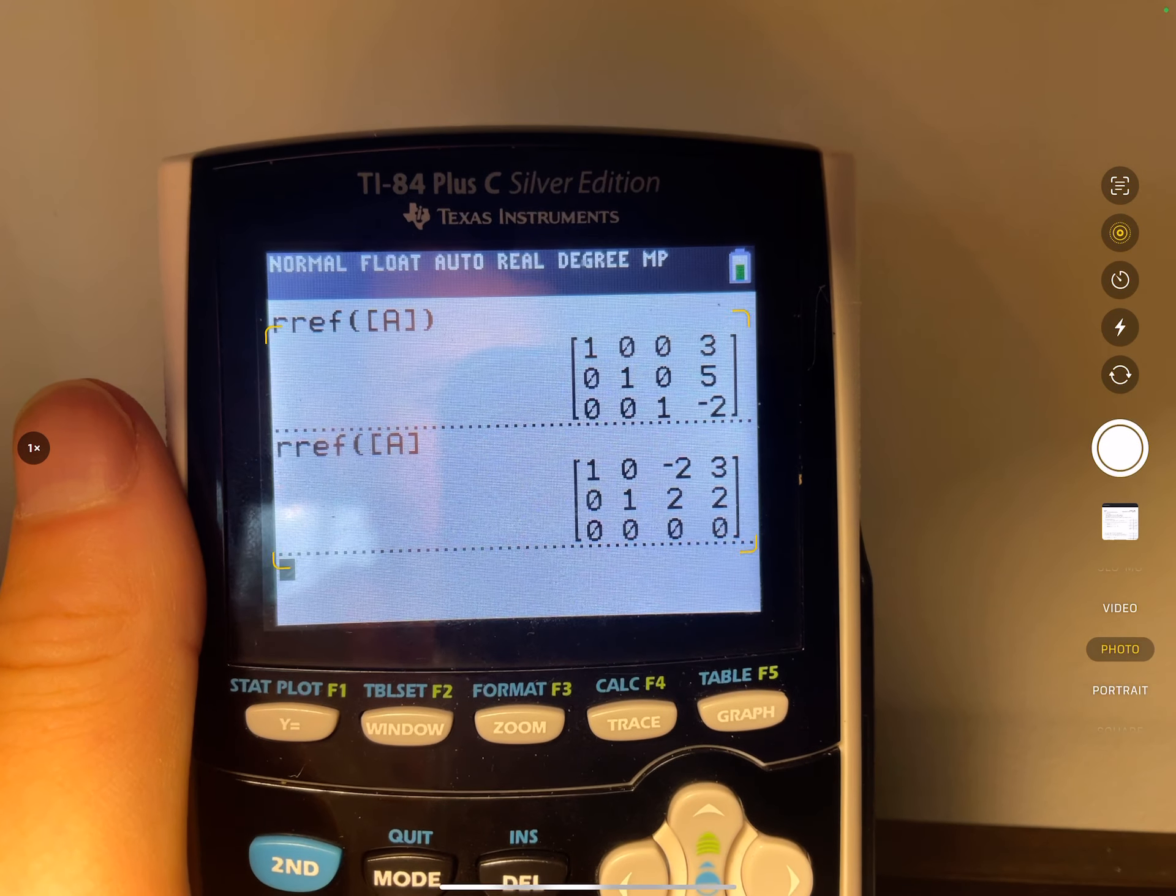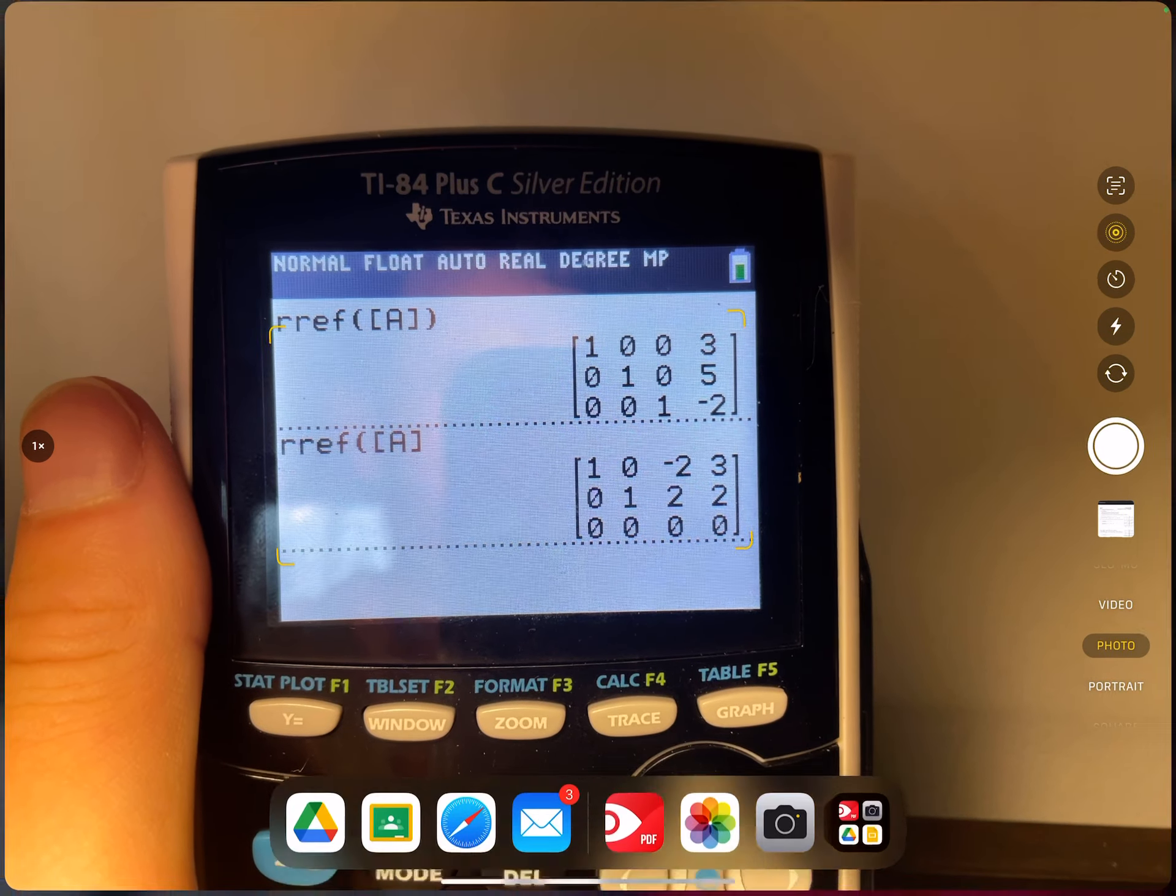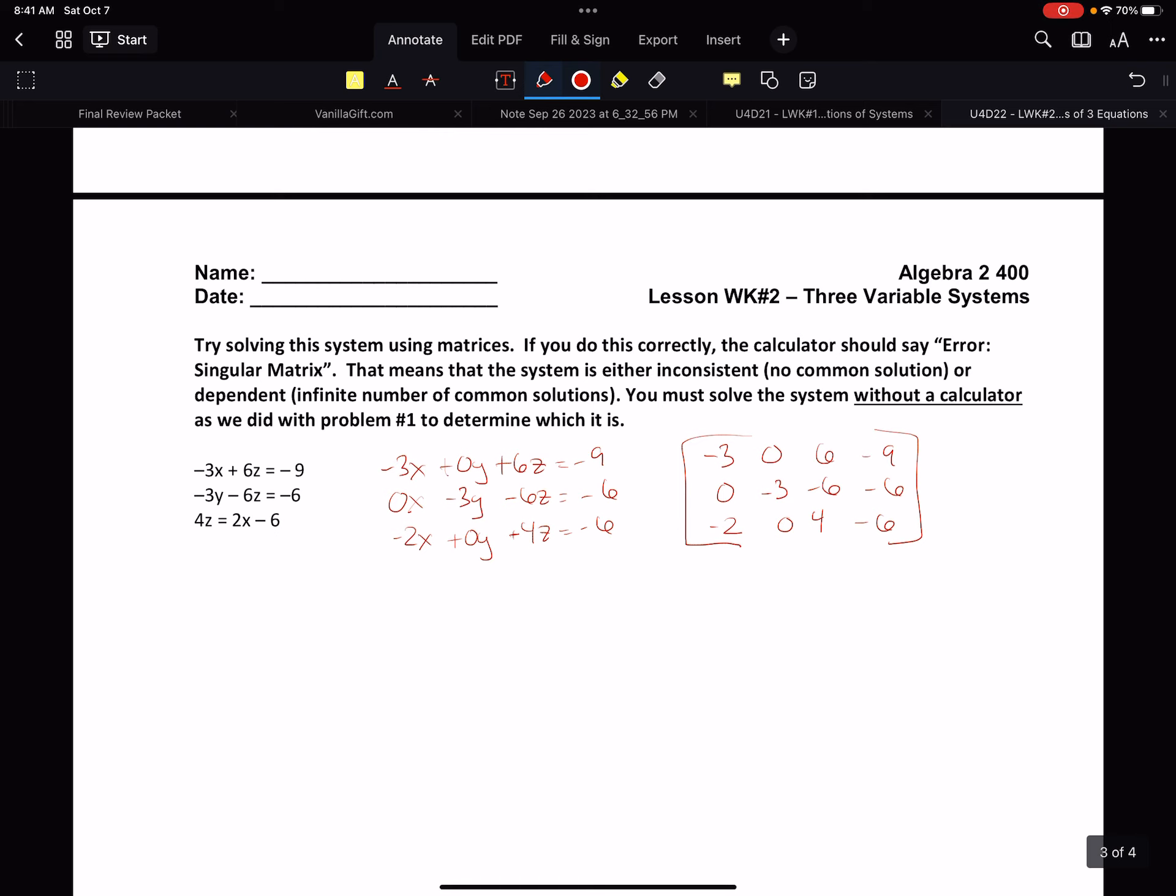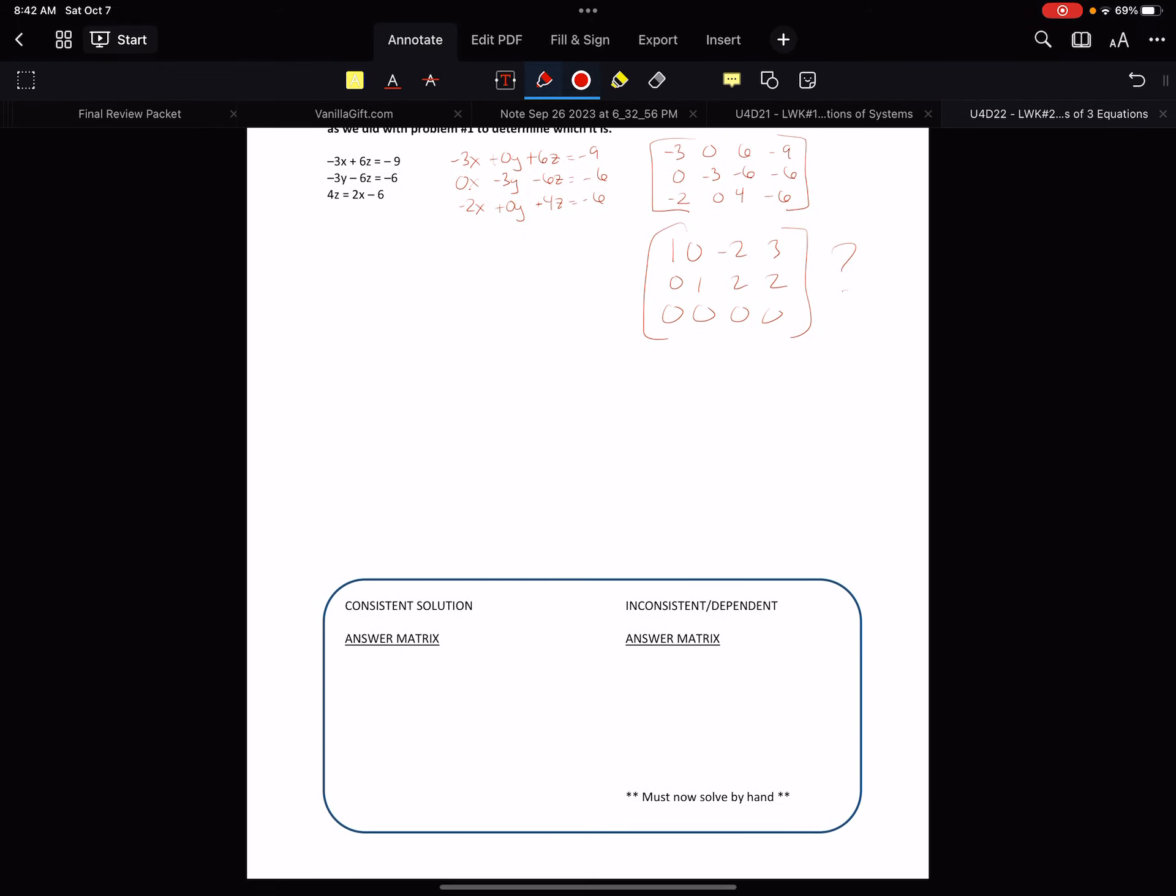Oh no, what is that? Being honest, that's not a good thing - it's not a terrible thing, but it's not the best thing. The fact that our calculator just gave us - what do we get? Our calculator gave us 1, 0, negative 2, 3, 0, 1, 2, 2, 0, 0, 0. That's not that nice clean answer matrix. As we talked about earlier, if you get an answer matrix, it's going to be 1, 1, 1, all the zeros there. That's our consistent independent answer - it's telling us x is this, y is this, z is this. We didn't get that. We got something weird.